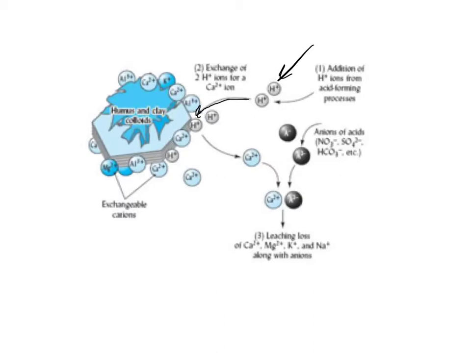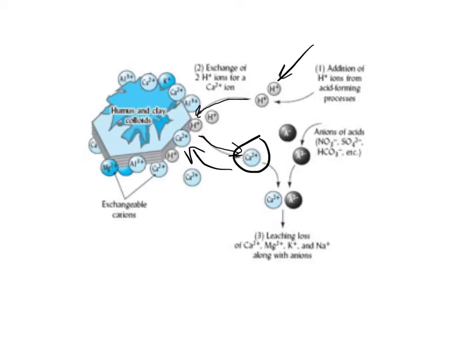And when they do that, they replace, and this is the whole idea of exchange, cation exchange capacity, that exchanges can take place. When those hydrogens go on, they kick off, quote unquote, other ions, other cations that are on the humus and/or the clay, and those go into the solution. Now, if we don't have a lot of rainfall, then those just stay in the solution, and sometimes they go back on and come back off and go back on, and that's just part of the process.